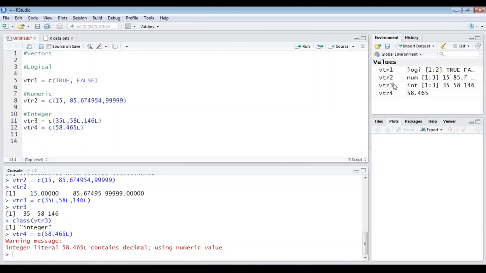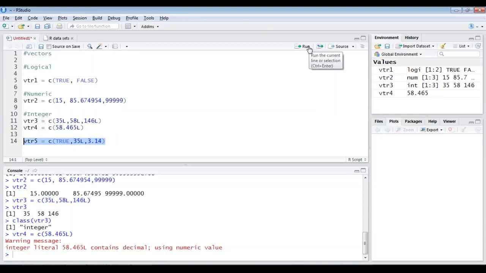Okay, there's another question from Charlie. Charlie is asking what happens if I try to store different data types in a vector. That's a very good question, Charlie. Let me show you what happens. Let's say I'm going to create vector5 equal to c. Here I'm going to pass TRUE, which is a logical value. Then I'll pass an integer value, let's say 35. I'll even pass a decimal pointed value, let's say 3.14. So who can tell me what will happen if I execute this?